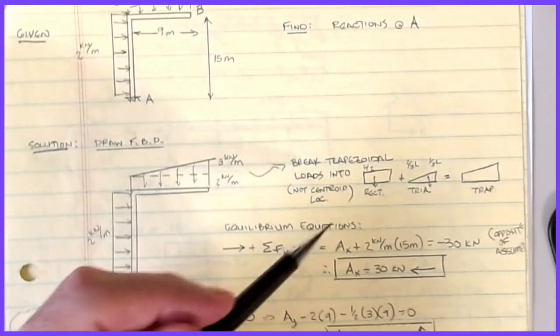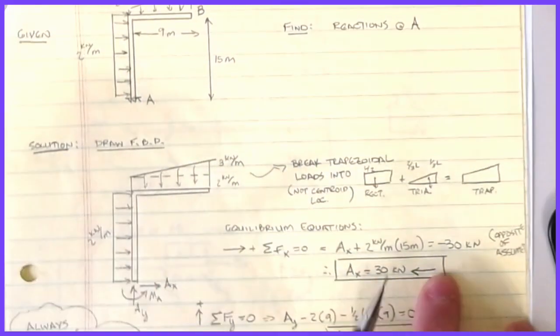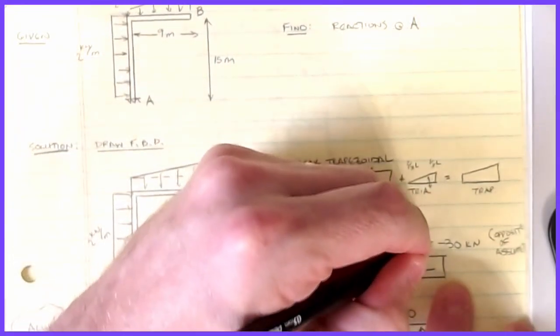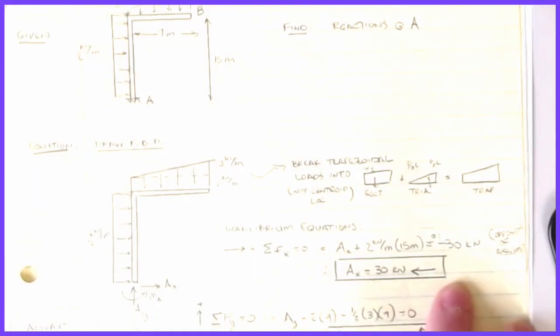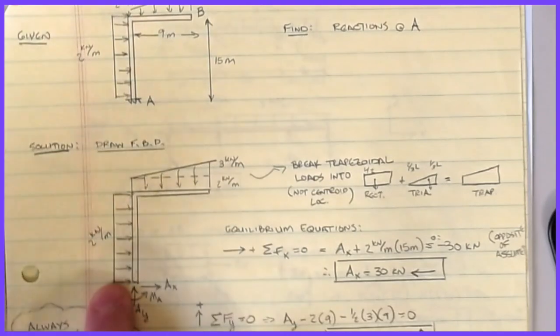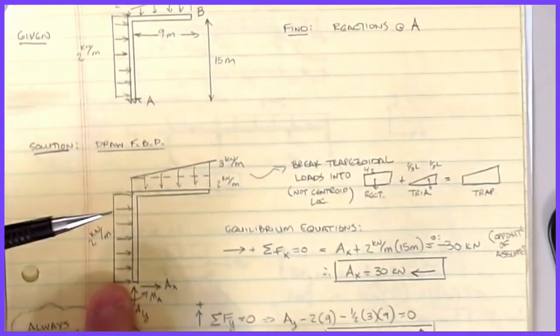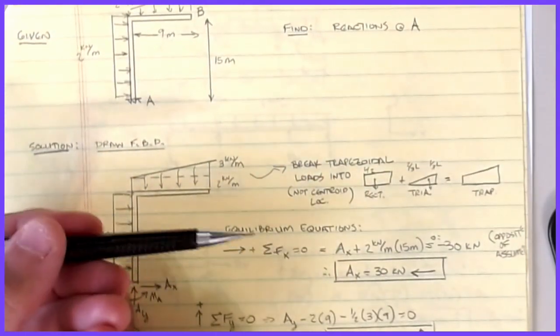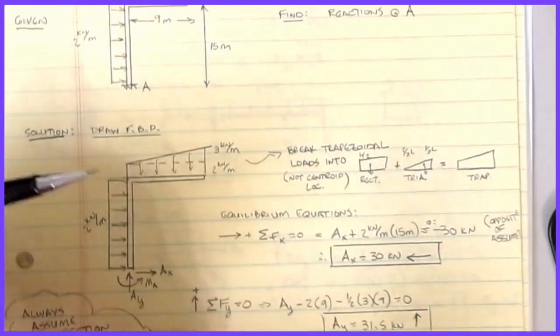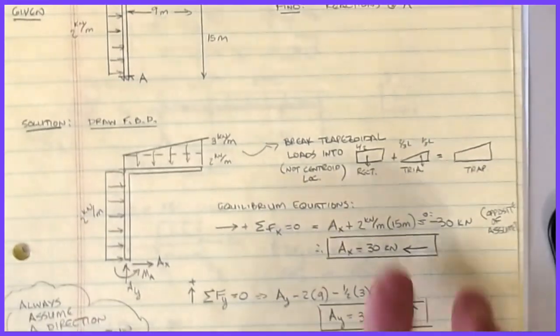Gives me, tells me then that my Ax is going to be a minus 30 kilonewtons. Okay, as a result of that, this should be equal to 0, and that's what's happening with the value of Ax. And that should make sense, right? Because all my load is pushing this structure to the right. We're going this way with the load. Okay, so the whole structure wants to move this way. Well, that reaction, which is a resistance to motion, is holding the structure back. So it has to be pushing to the left to hold it. So that's how I get my 30 kilonewtons.